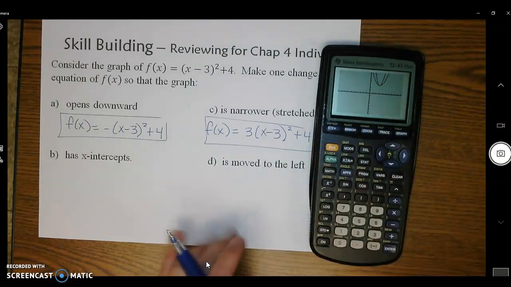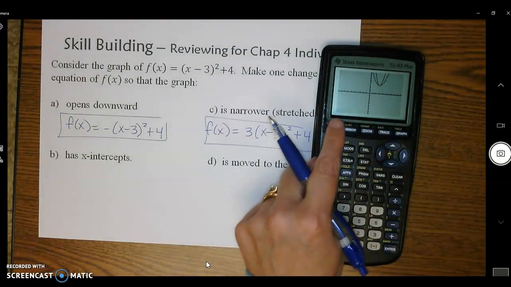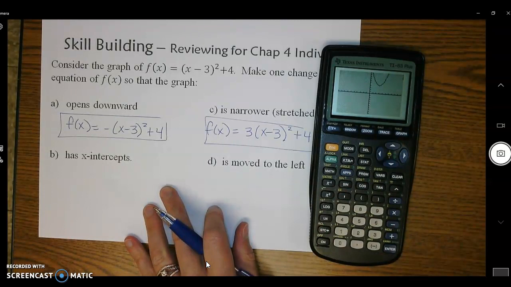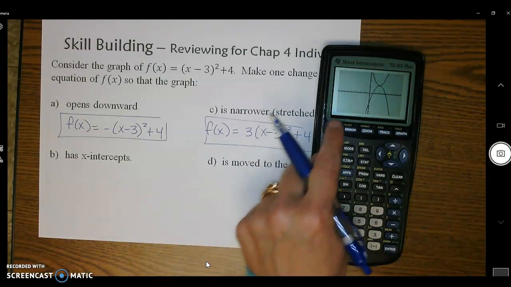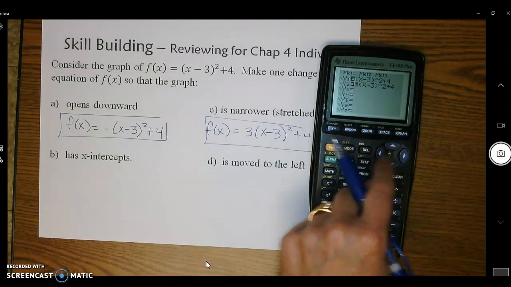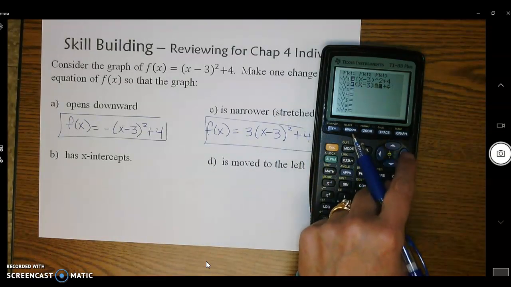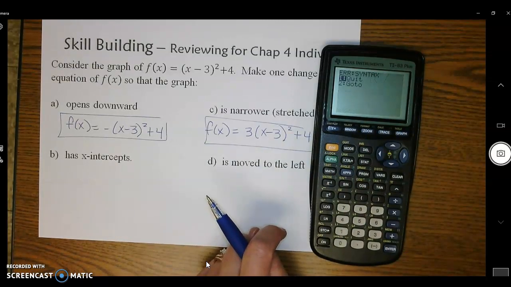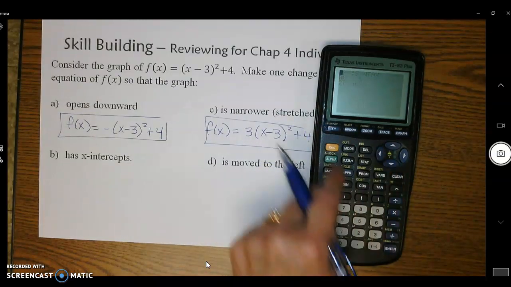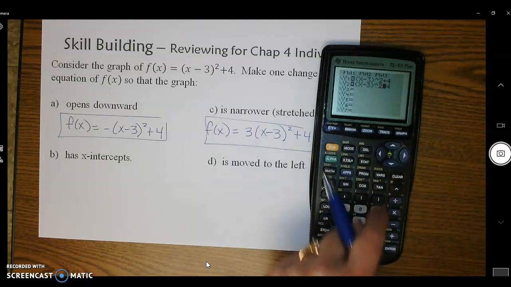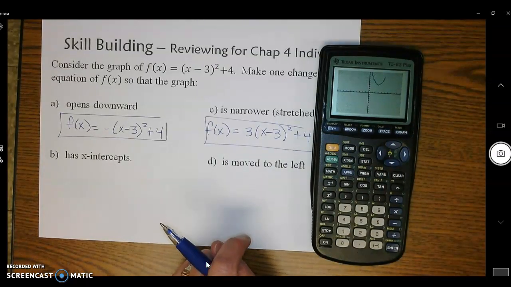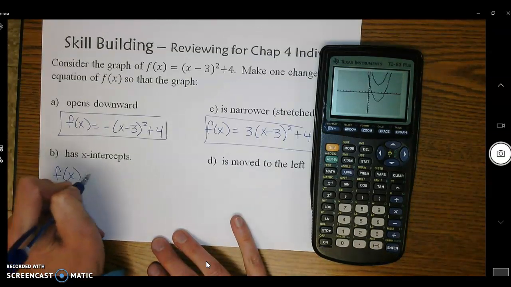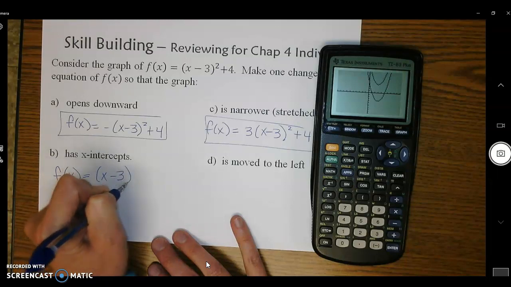Okay, if I want to have x-intercepts, right now you can see I don't have any x-intercepts. We can actually do this just by putting the negative back in front. So now I have x-intercepts. Another answer could be moving this down. We'll go -4 instead. There's my original, and this one now has intercepts. So many possible answers for this, but we will just move it down 4.